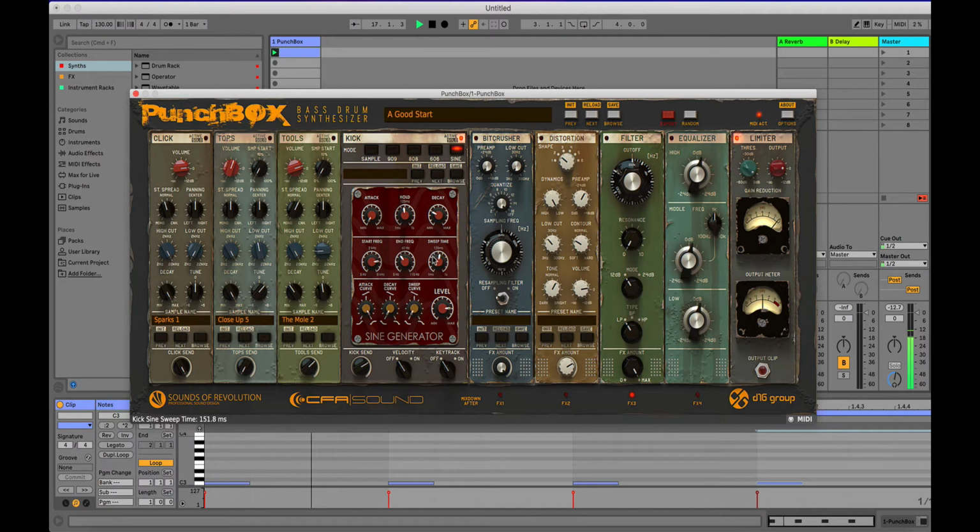You can get everything from like a zappy kick to a sort of shorter, tighter curve. You can actually change the curve as well. Don't think that's very useful. The decay curve maybe more useful.